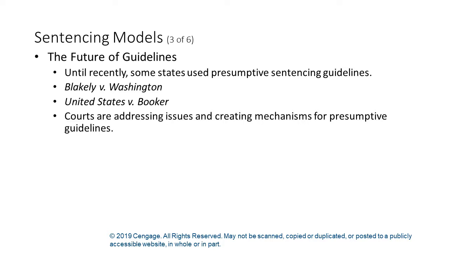So, United States versus Booker. This is, as I said, the federal court. This is a federal case, United States Supreme Court. The guidelines were under attack. That volume of federal guidelines that were put into place took a lot of discretion away from the court. And the Supreme Court said those guidelines are merely guidelines for the court to follow. There are still a number of discretion issues involved.